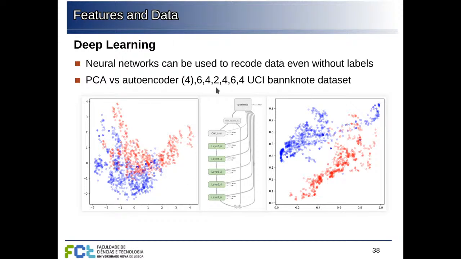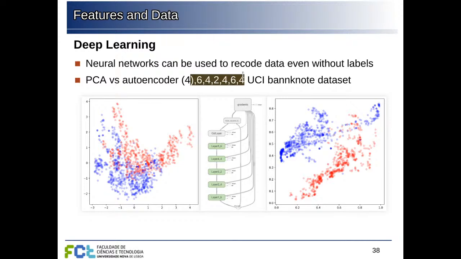One thing we can do is to use an autoencoder, and this is the architecture of the autoencoder I used. So we have 4 values as input, then we have 6 neurons, 4, 2, and then we go back symmetrically, 4, 6, and the output of 4 values again. So basically we are training this network to create a representation in this hidden layer of 2 neurons, from which it can revert all this encoding and find the original values again.